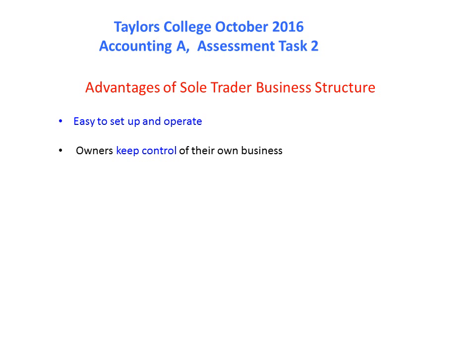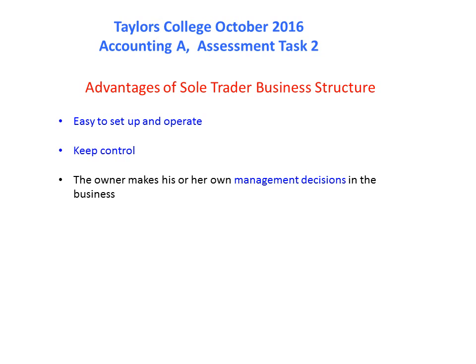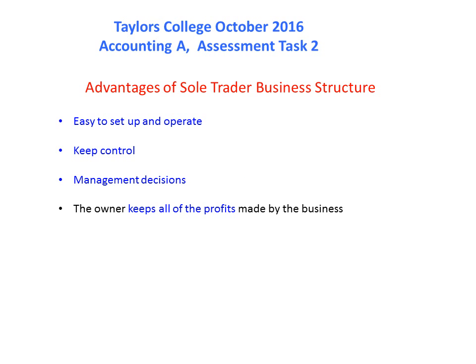Emma enjoys the fact that she can keep full control of the business. Emma makes all the decisions about the business. She likes to run her business her own way. She takes full responsibility for the design of the software packages. And the big advantage of Emma owning and running her own business is that she gets to keep all the profits.